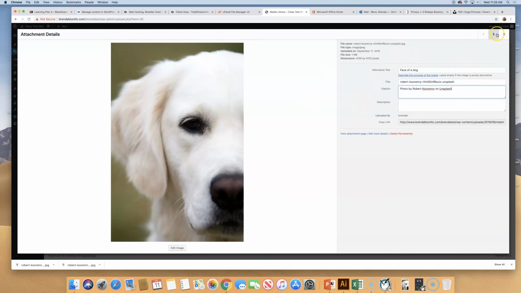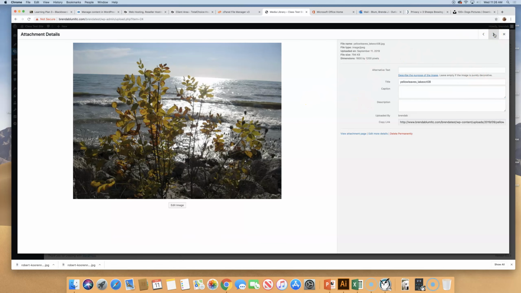And that's that one. You can then arrow to the right and look at your next picture. So what is the alt tag for this one? So go through, click on one to pull up this screen, and then arrow to the right and the left and give all of your images that you uploaded alt text at a bare minimum. Do that for sure.